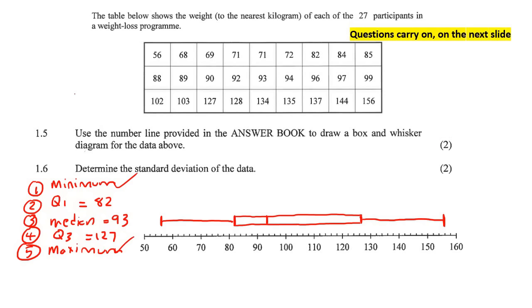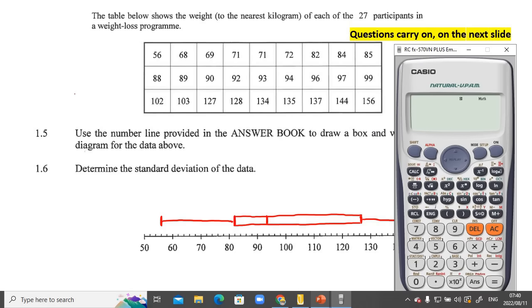Like these people are stingy with their marks. Now it says determine the standard deviation. So now this is all calculator work. Oh my goodness, we have to go put all of this on the calculator. How stressful when you're in an exam. I remember. It's like, am I forgetting one? Have I entered the values correctly? I don't have time to go check again. All right, but let me show you guys what to do. So we're going to put our calculator into stats mode. You're going to press mode. And then you're looking for the button that says stat. And then you're going to look for the one that says 1 minus VAR, which is in my calculator. It's a 1.